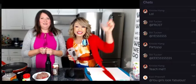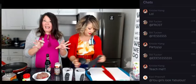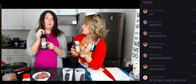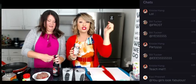We couldn't really find any German imported beer. Oh my God. She was so frustrated yesterday. Yeah, very frustrated. But we have German style beer. So we have a Hefeweizen, which is a traditional light style German beer. And I like dark beer. So we have a Fireman's Brew. This is a doppelbock. Doppelbocks are a darker German beer. And I like dark German beer. Oh, it tastes dark. I'm telling you, it tastes dark going down. And the Hefeweizen is from Golden Road, which is a local brewery here in LA.